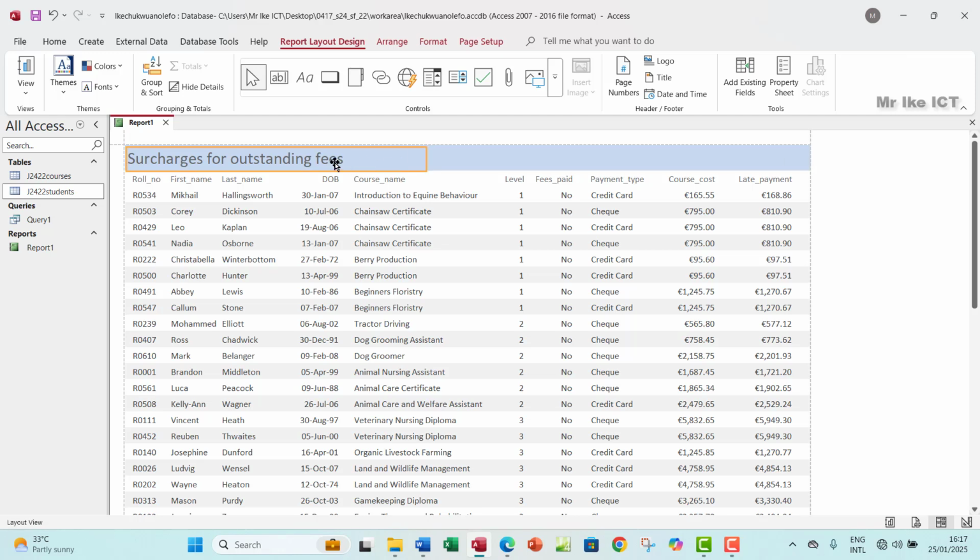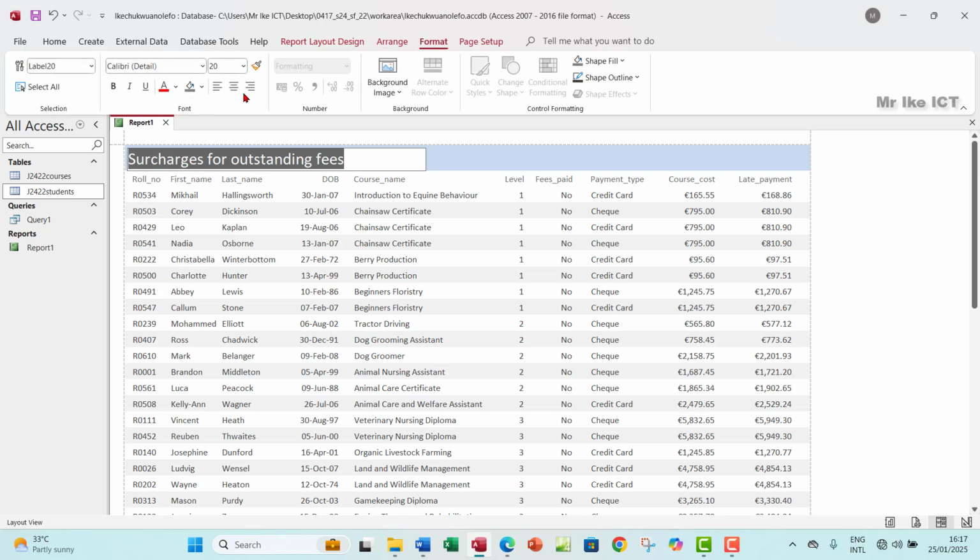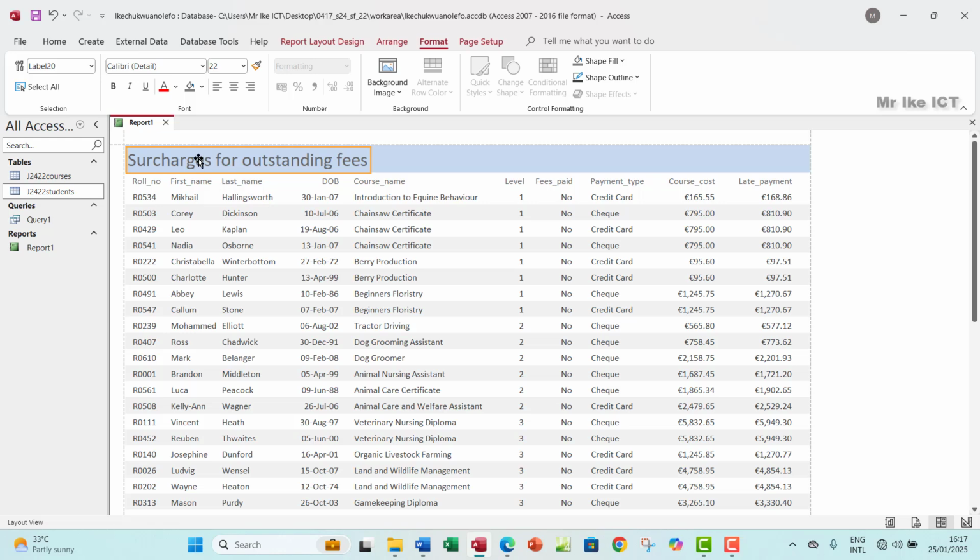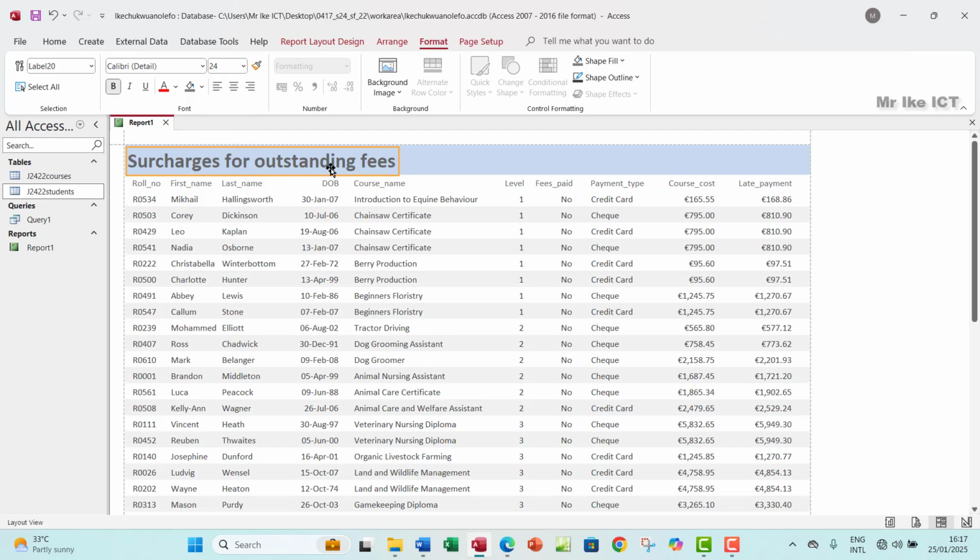So we need it to be a bit larger. So I'm going to go to format. You want to make it something like 22. Yeah, 22 is fine. And then probably make it bold. The question never said that we should make it bold, but in the attempt to make it larger, I'm going to make it bold. So let me take it to 24, something like that. Okay, so that's fine for me.